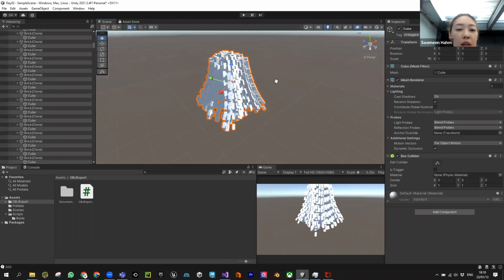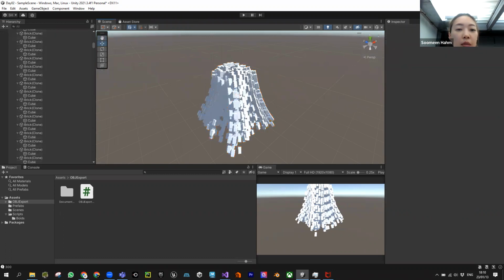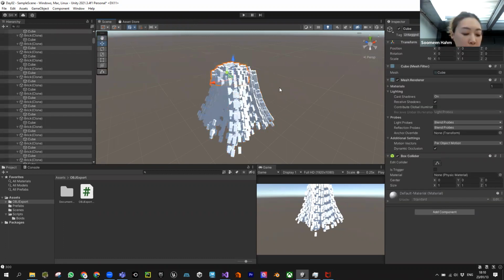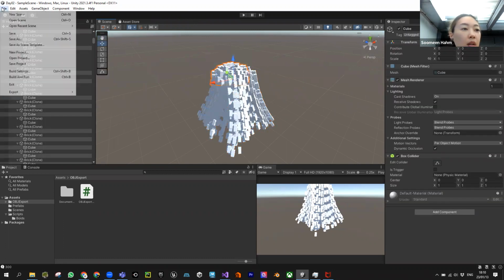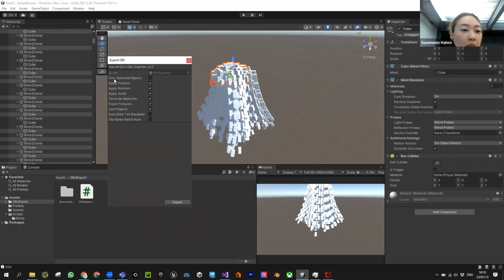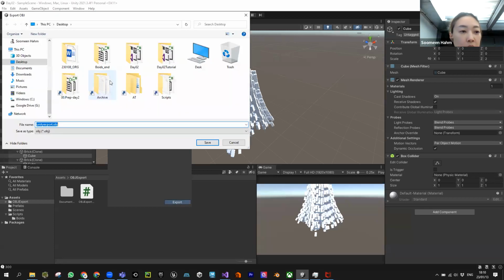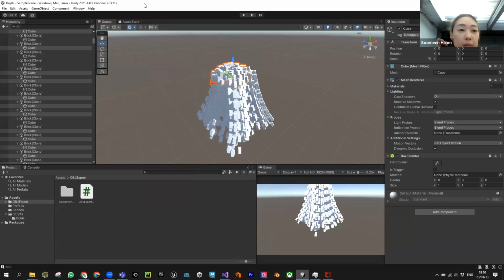I'm gonna just check with a few of them first because I don't want to crash. File, Export, Wavefront, and then only selected objects. Then say export, and then Unity exporter test column dot obj, save.